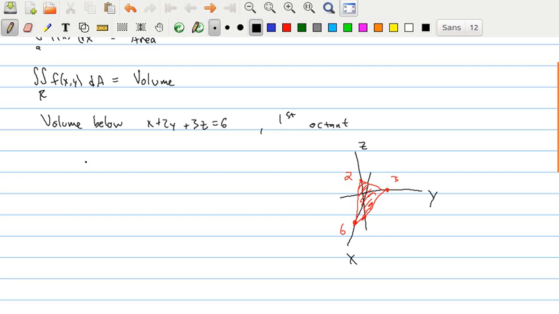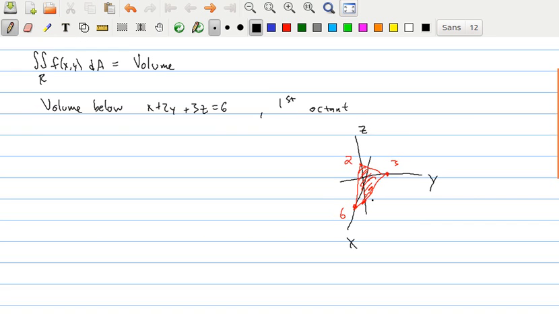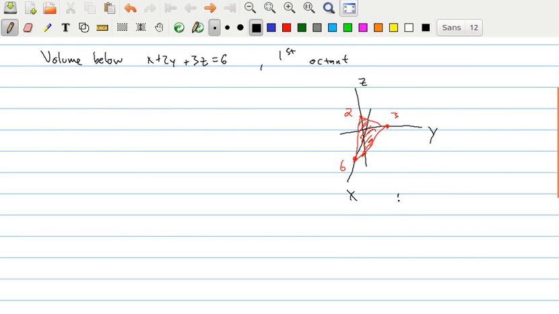So if we go to set this up, if we look at first the shadow of this region in 2 dimensions. So if we sketch out the x and y plane, well, we know that the x-intercept is out at x equals 6, the y-intercept is up at y equals 3, and we've got everything underneath this triangle here. So that tells us that if we go and set up our region of integration now, we see that the x's range from 0 to 6. So if we integrate with respect to x, the x's go from 0 to 6.